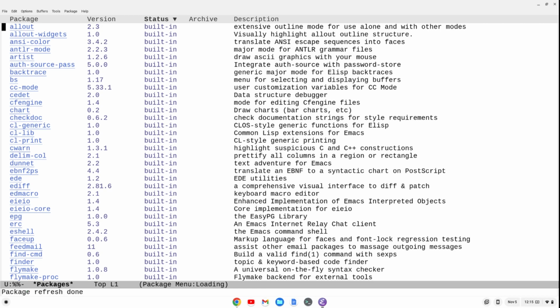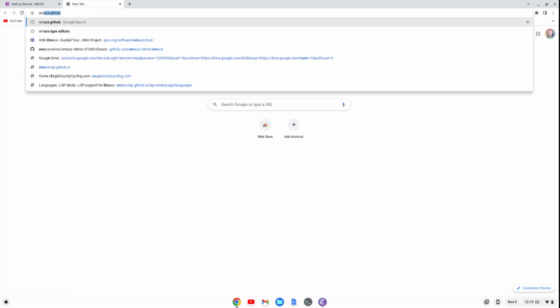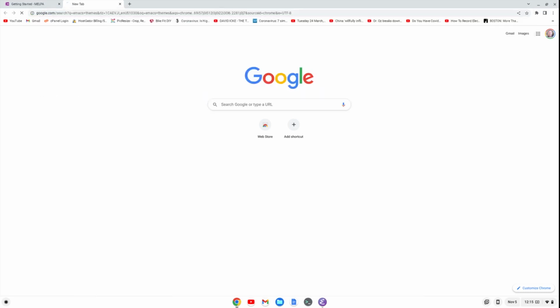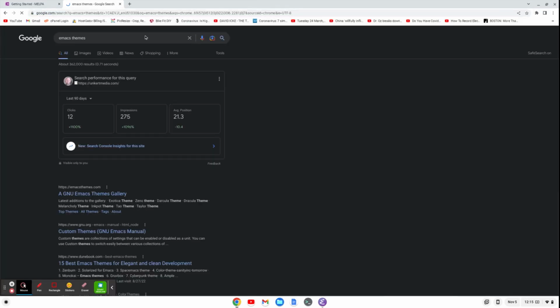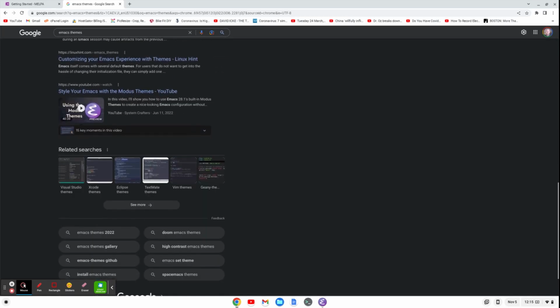Okay, the package refresh is done, and maybe I want to go find what a good Emacs theme is. So I'm going to search here for Emacs themes. Okay, and notice Unkert Media has some themes here. So let's scroll down and find Unkert Media.